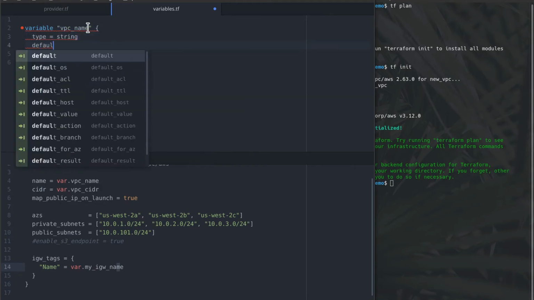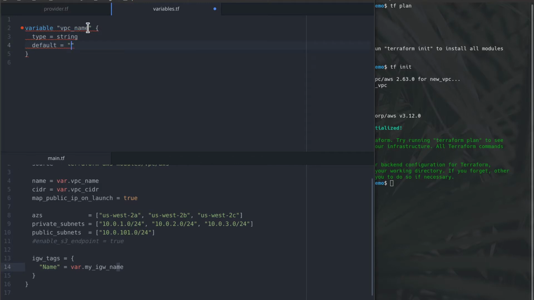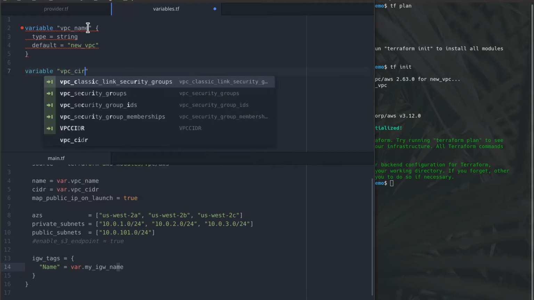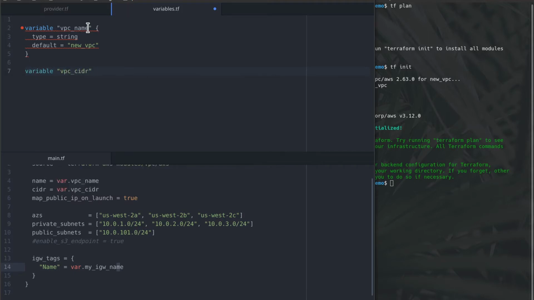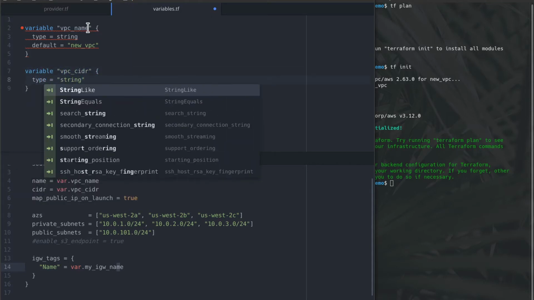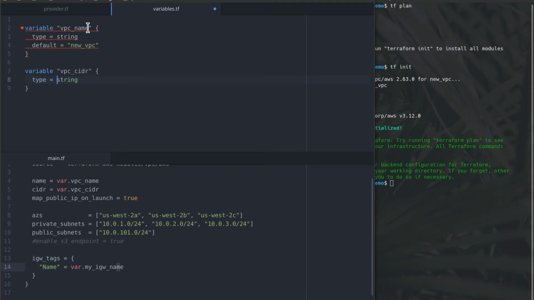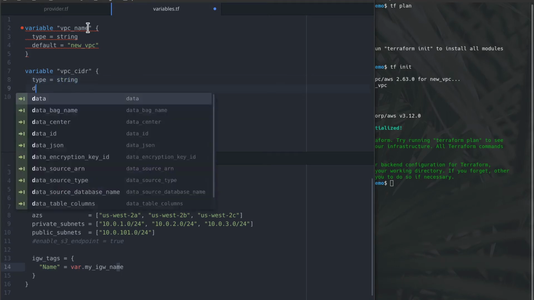Default. It's gonna be new VPC. Cool. Alright, let's make another one. Variable. I'm gonna call this one cider. And then what do we gotta know about this one? It's a type string. Don't put it like that. No. Okay, great. Default.